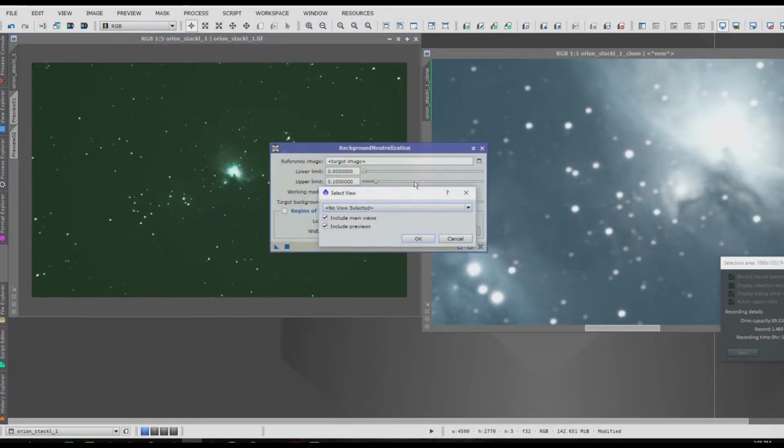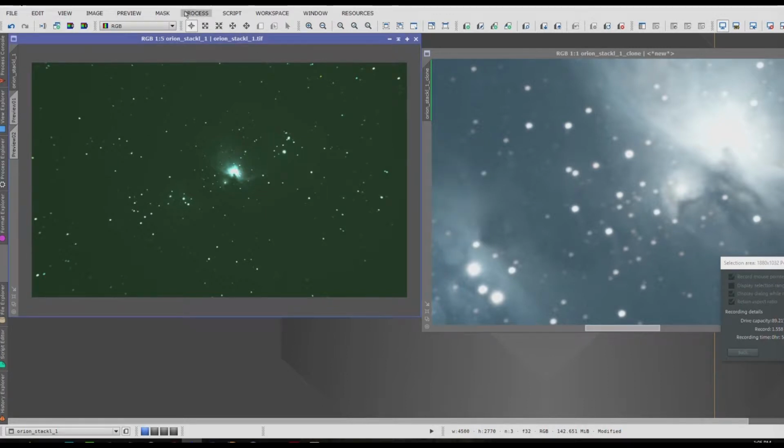I choose that little box I just created, which is preview 1. You can either hit this to apply, or I usually just end up dragging that over. Okay, that's done. Reset, close.